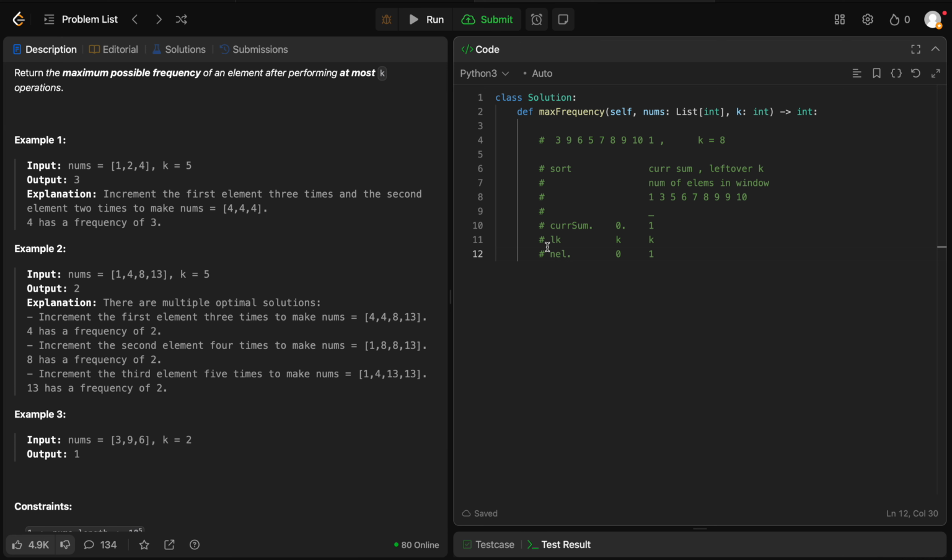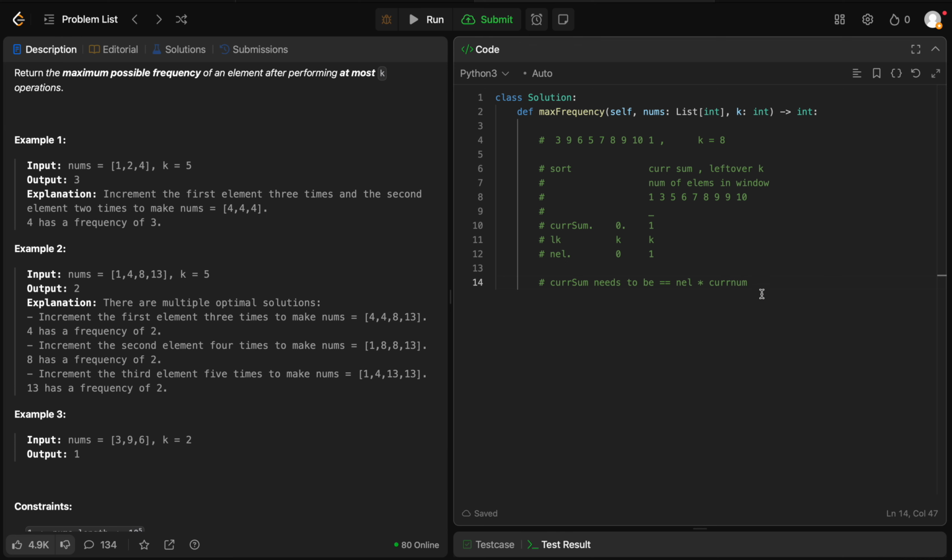The sum needs to equal the current number times the window size.